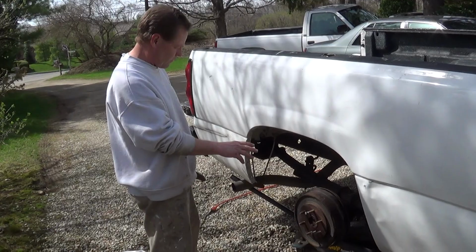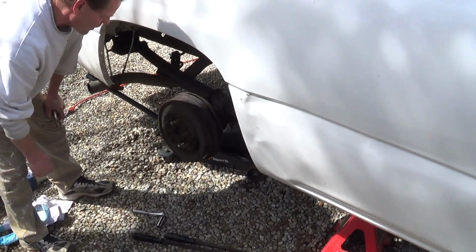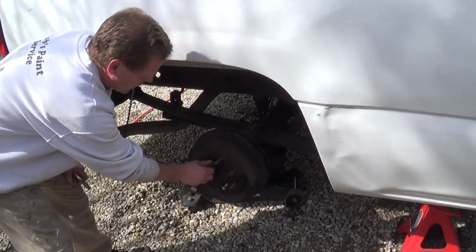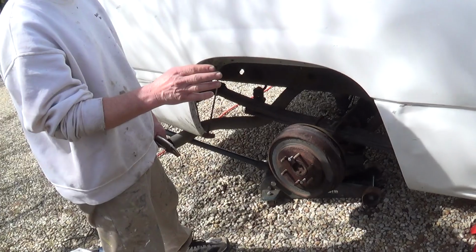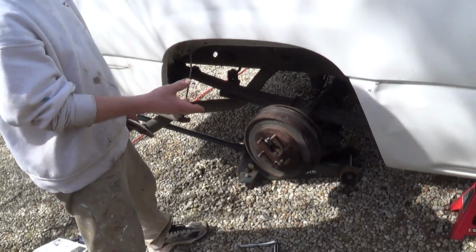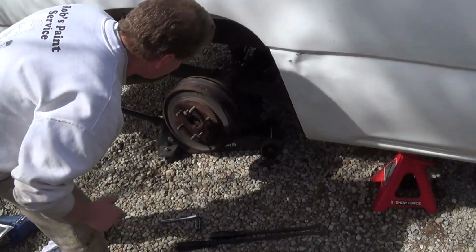We had the drum stuck in place. We had rust fusing it to the axle hub. What we ended up doing was spraying with WD-40 and putting these two extraction bolts on it. It was still too stuck, so I went inside the truck. I put it in reverse with my foot on the brake, hit the gas just a little bit, and it spun the axle just slightly, and it popped off just the way you see it here. So now we can take it off and see what we got inside.